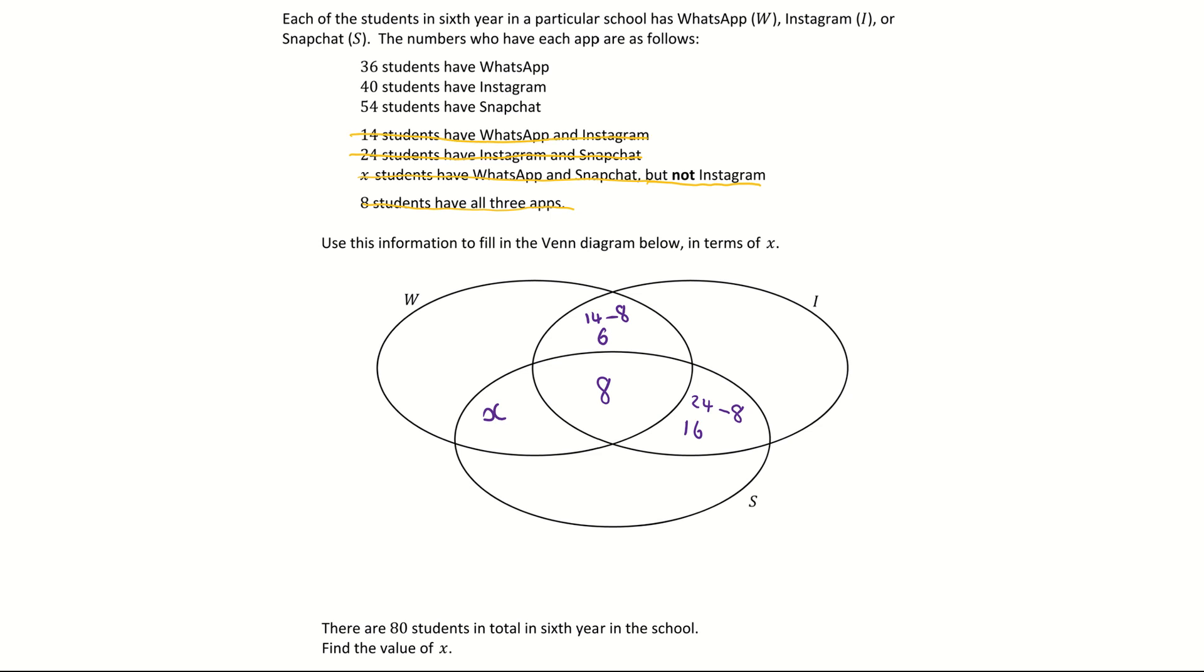And now coming up to the top three. The first one being 54 students have Snapchat. So 54 have Snapchat. I'm going to fill that in beside it. I'm going to actually come back to that one and I'll show you in a second why. I'm going to come up to the second one here which is the 40 students. 40 students have Instagram. So I'm going to just fill that 40 in beside the I here. And that's telling us that 40 have Instagram. So that's this full circle which is now in green. Now to get the little region in here, what I basically have to do is I have to subtract the 6, the 8 and the 16 which are already accounted for. So I'm basically going to go 40 minus the 6, the 8 and the 16. And when I add them together I'm going 40 subtract 30 which is giving me 10. So the little region here for the amount of students have Instagram only is 10.